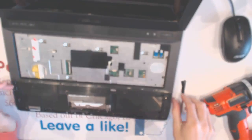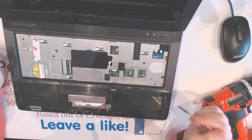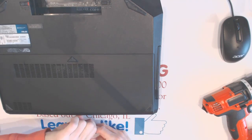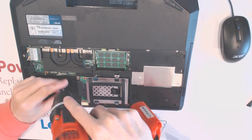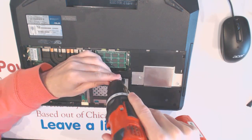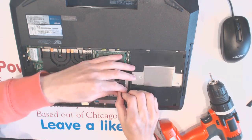Alright. So now that you got everything out of here, you can make sure all the screws are out. So flip it over, remove this cover upwards, and here's one screw right there, which is incorrect in this case. You got two screws right here, 1 and 2, and you want to slide this thing this way.